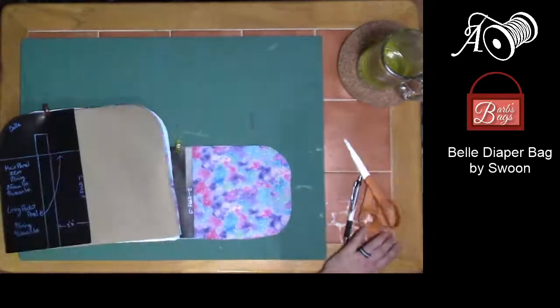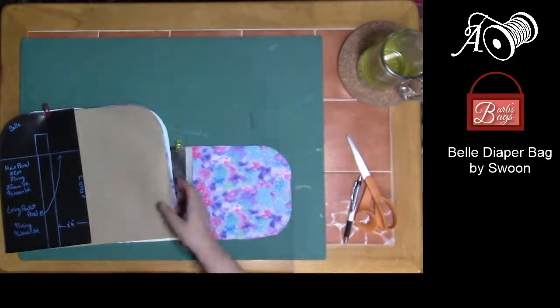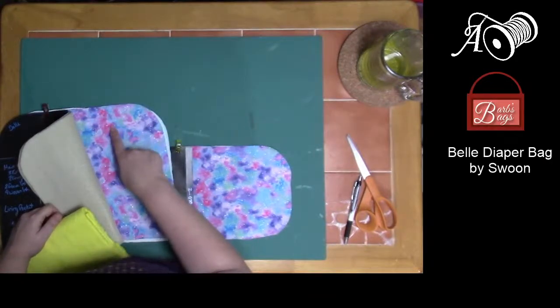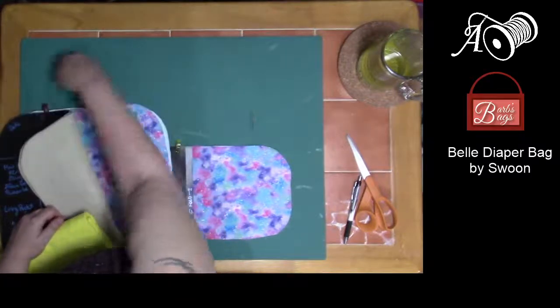I wonder if I still have any. I don't think I have any more of that light yellow. I don't think this is it, because this is the piece that, no. The piece that I'm talking about goes up here and basically makes the handle connector, the square right there. And the zipper part is right here.